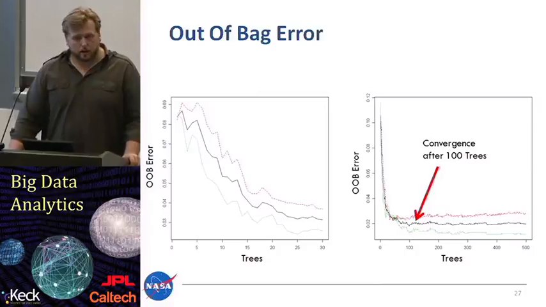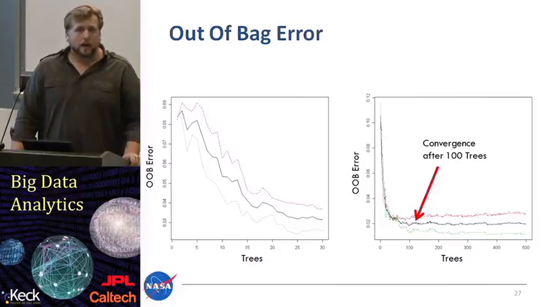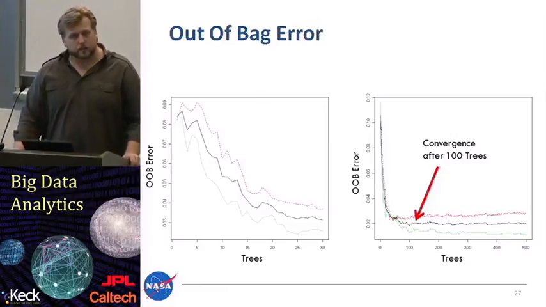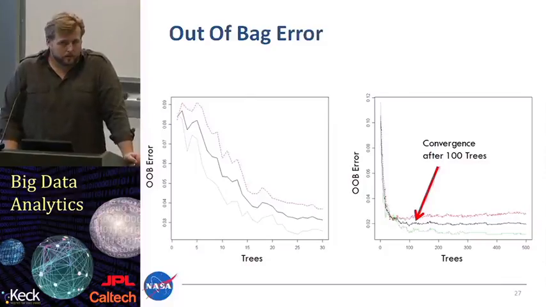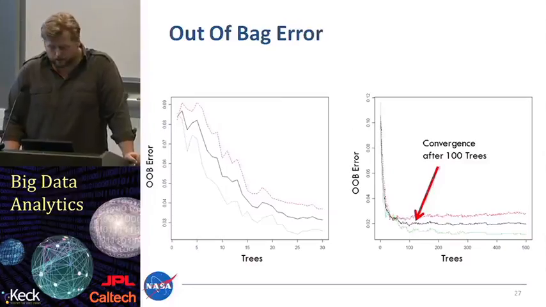And as soon as you start using more trees, your error goes down significantly, but only until a specific point. Approximately around 100 trees, the error converges, and regardless of how many trees you add afterwards, your average error would not improve. So that actually shows this nice property that you can add as many trees as you want and you would not start overfitting. In practice, you would then cut the ensemble after 100 trees and use the random forest with 100 trees as your model for classification or prediction in the future.